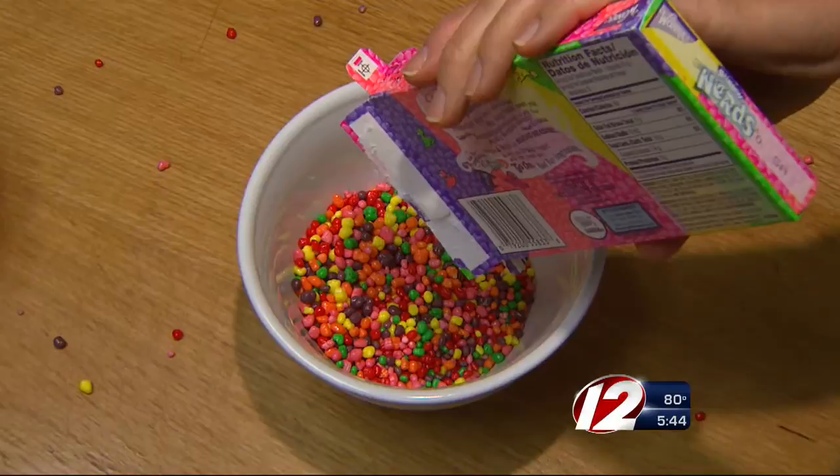Well, certain yogurts, ice cream, and candy contain ground-up insects to add that pink color to your product, but the push is on to exterminate this not-so-appetizing ingredient once and for all. Next time you pop a few pieces of candy in your mouth, scoop out some strawberry ice cream, squirt strawberry syrup all over it, or swallow a spoonful of strawberry yogurt, you may want to check out the ingredients first.